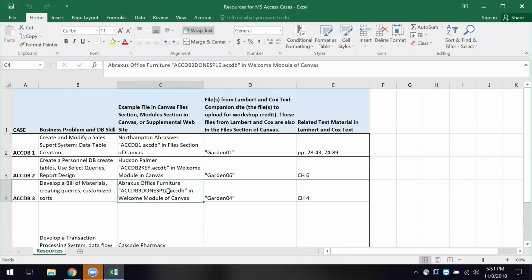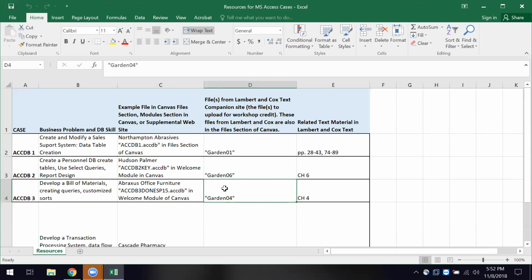Hopefully we'll get through 3, and I'm going to try to do that. If not, I'll get as far as I can with it, and then in part 2 I'll cover Garden 04, which is in chapter 4. You'll notice I'm not real specific on pages, but there's a reason. When you go into those cases, the authors walk you through Garden 06 step by step in performing these tasks, like building a table, creating a report, designing a report, using queries.